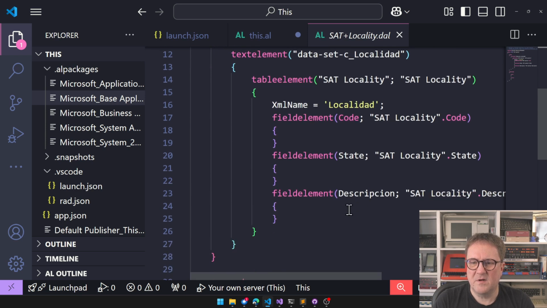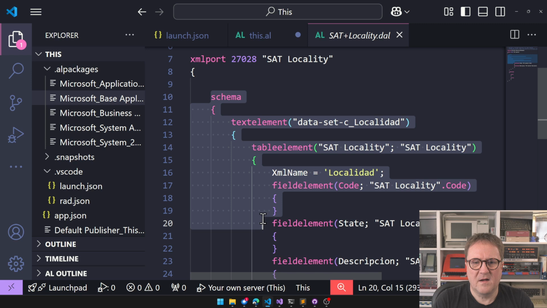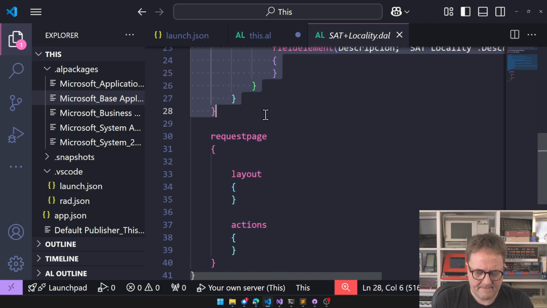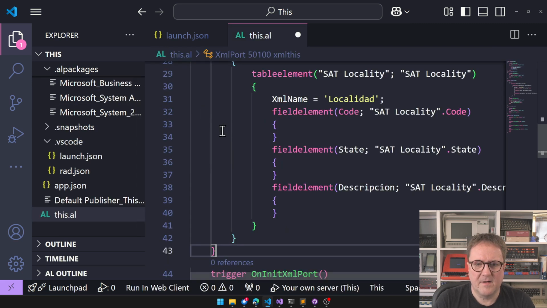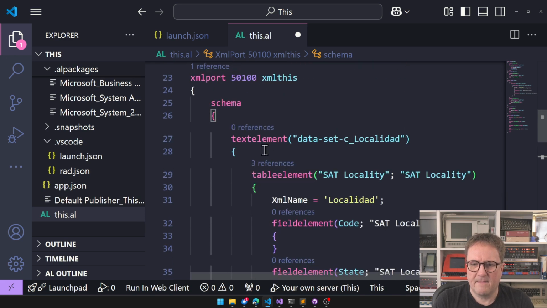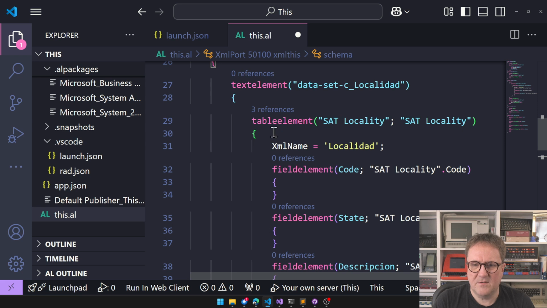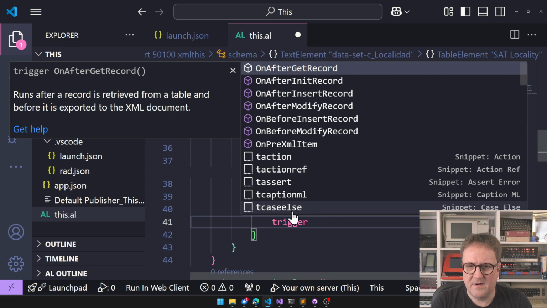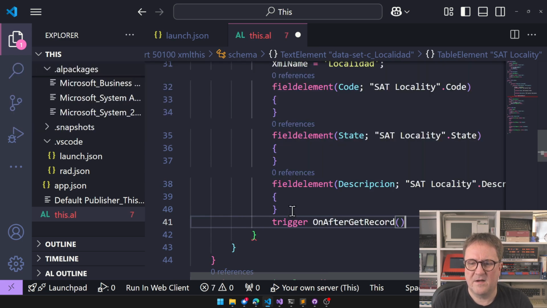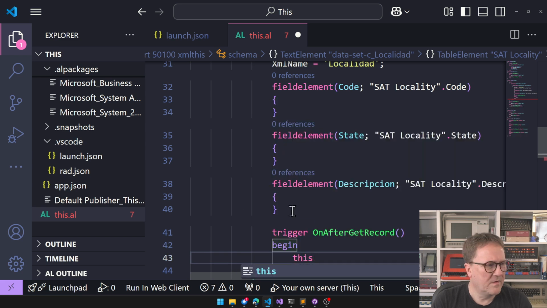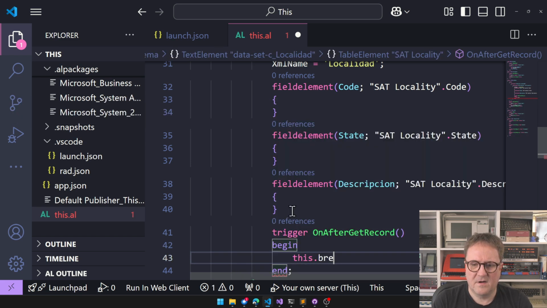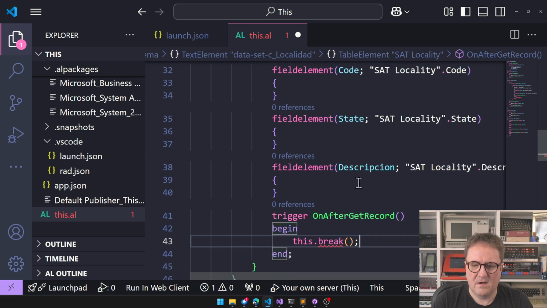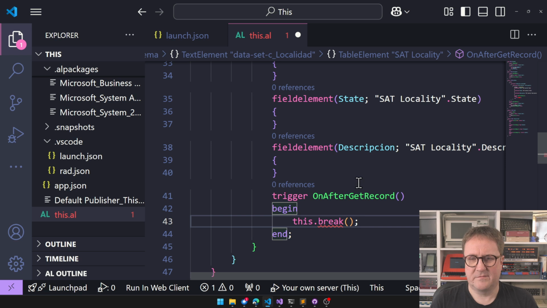Schema, text element, table element, that's pretty. There we go. Let's grab that one. So can we now say here trigger on after get record, can we do this dot break? We cannot.